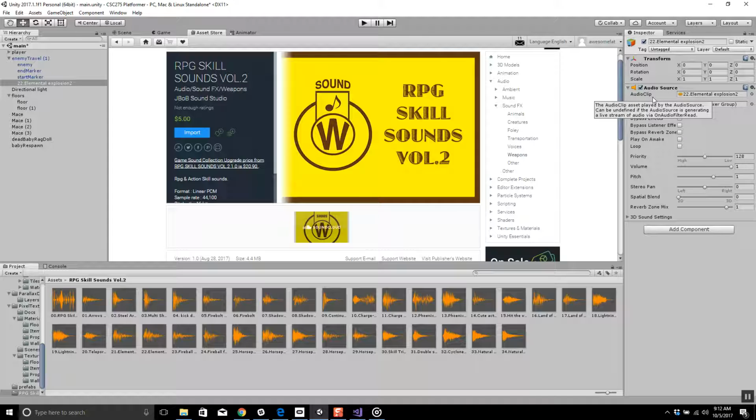There's two different ways to play audio. We can have an audio source associated with something and tell it to play, or we can create our own audio source, which might be what we need to do, and then tell it the name of the sound to play. So we might actually end up doing that and creating an audio clip inside of our code. Let's try this one first.